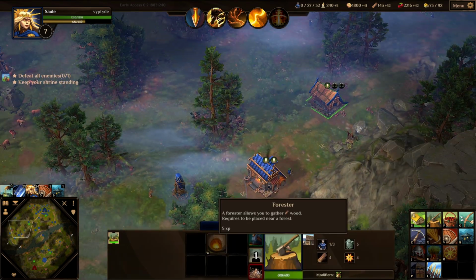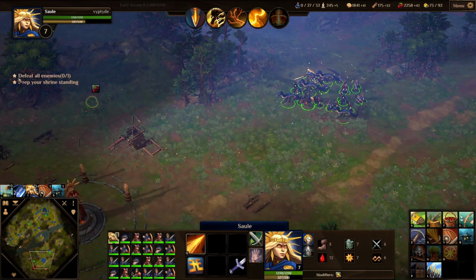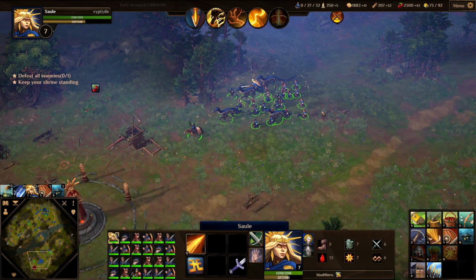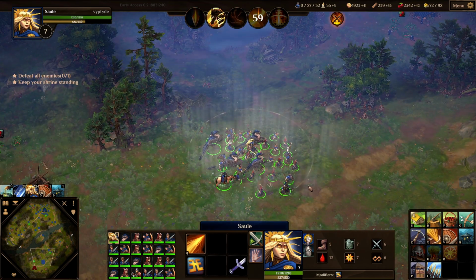Okay, once you have one more worshipper, we can assign them to all these foresters. This was the healing ability we grabbed earlier. Shields and units in the area.